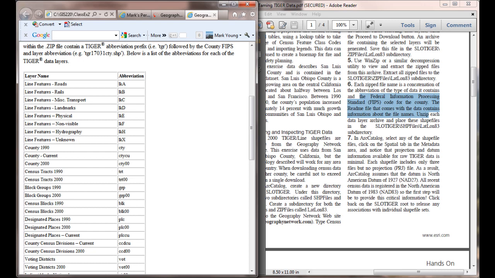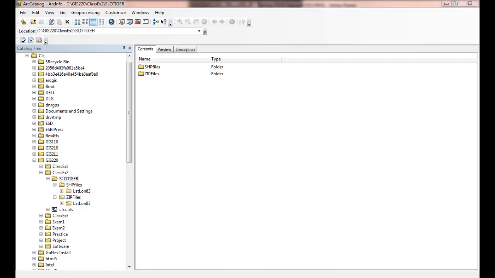So now let's go back into Arc Catalog and we'll take a look at our projections. So in Arc Catalog, we should have our data here now in our SHP files. I'm going to highlight those and I'm going to close the zip file. Now I had Arc Catalog open already while I was working in Windows Explorer, and I didn't close it from our earlier session. So don't panic when you click on it and you don't see any files over there. It's just because it's not been refreshed.